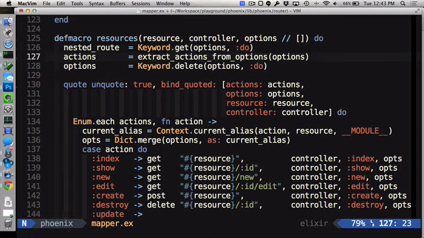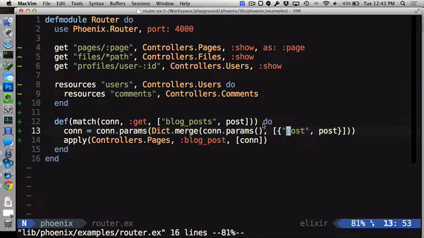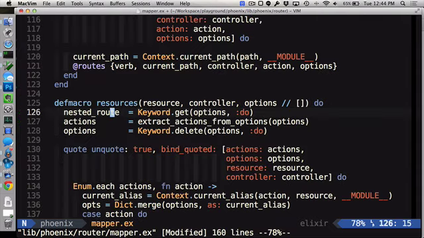So this is mind bending, even though I wrote it, even thinking about it now. You notice we're yanking out a do. Everything in Elixir is really just sugar for a keyword list. So when I say resources users do, that do is actually just a keyword list argument with do as a key. So I can get the nested route. So if I said resources, oops, let's go into that. So here, if I said resources users do, do is actually going to be a keyword list. I can pull that out and get the internal code within that. And I want to grab that out here as a nested route and say, hold on to that. Don't do anything with that yet.